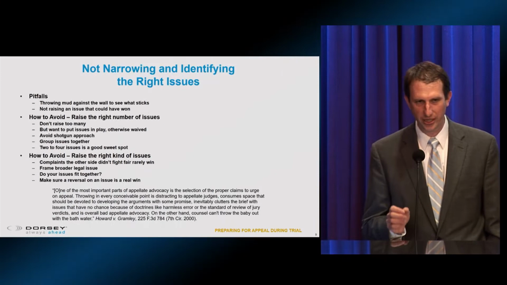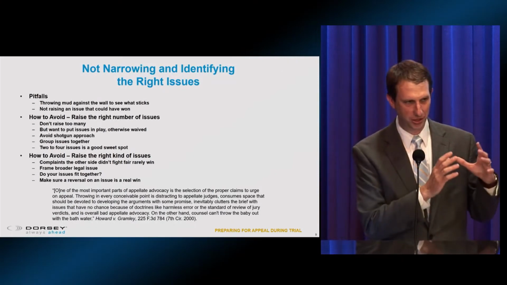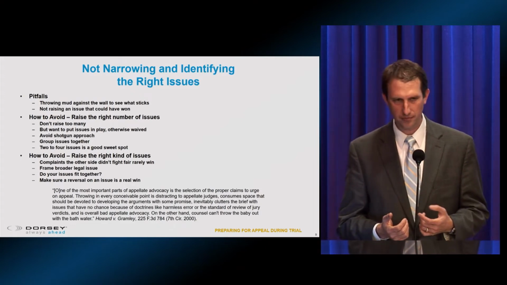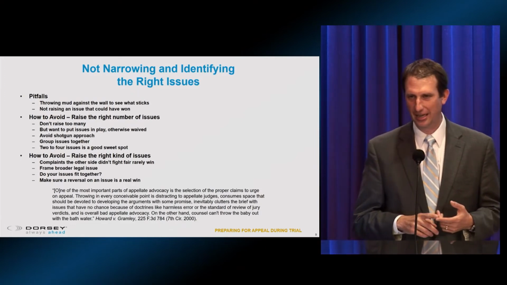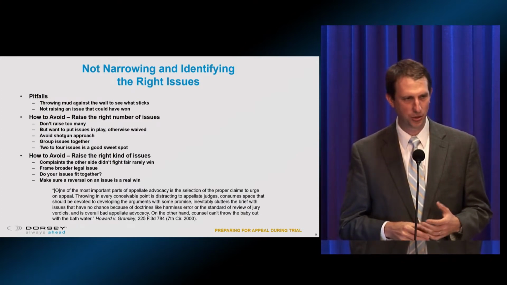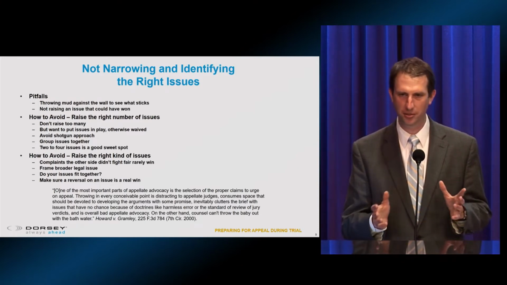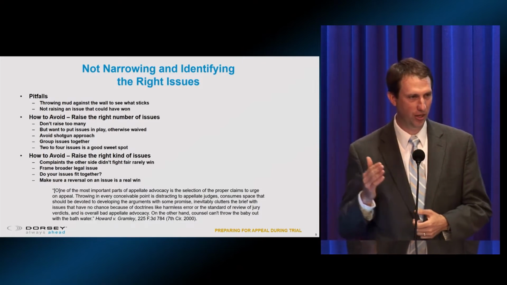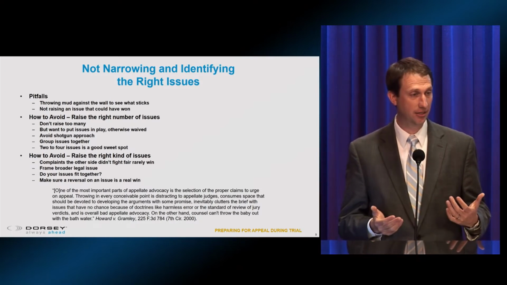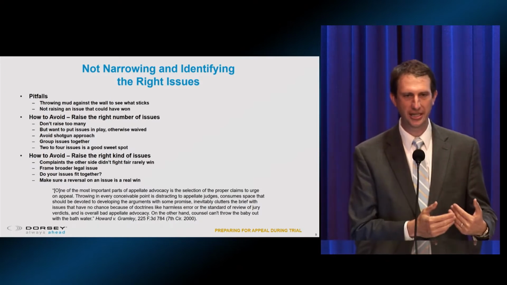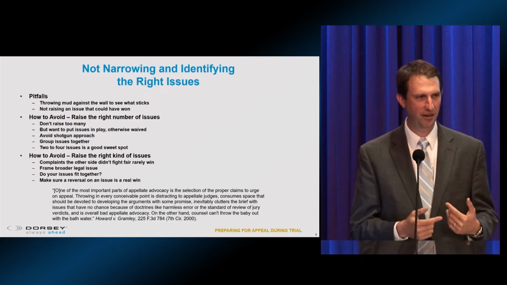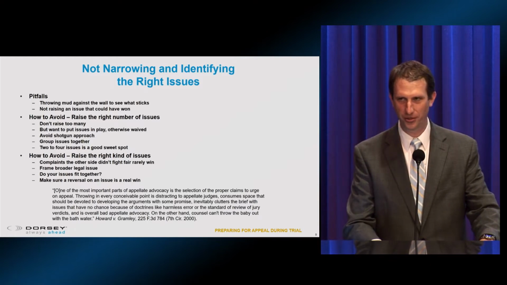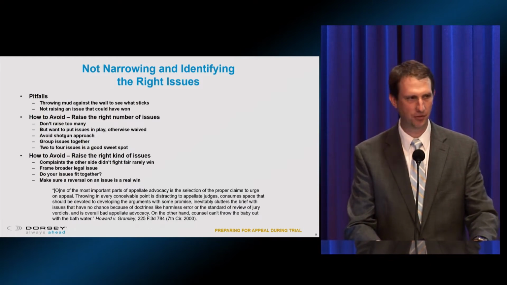So in terms of avoiding this, there are two different things to be thinking about. One is what's the right number of issues to raise, and the other is what are the right kinds of issues to be raising. In terms of the number of issues, I think generally appellate practitioners would agree that 2 to 4 is a nice sweet spot to be focusing on. Maybe you have just one great legal issue and you want to run with that all the way through. That's fine. But for me personally, at least early on in the strategy process, the drafting process, if I've identified one issue, I'm going to at least think about what other issues I may also want to raise, because I'm likely going to have space for it.